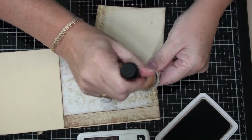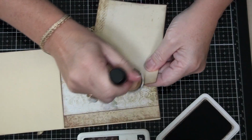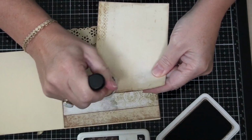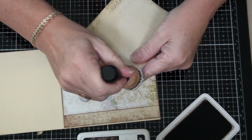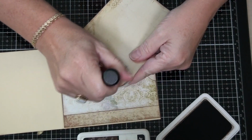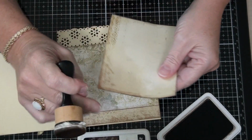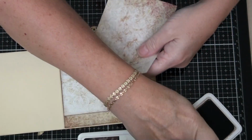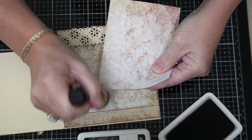So the reason I wanted to switch inks is because my ink pad, even though I keep putting more ink in it, it just doesn't work. It's done. I think the pad itself is toast. I just ordered from Amazon some new ink and some score tape as well.